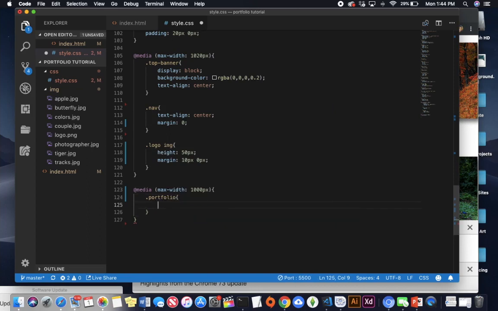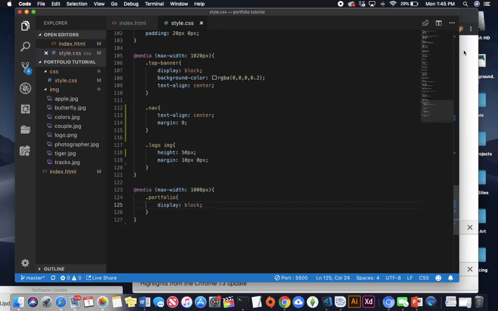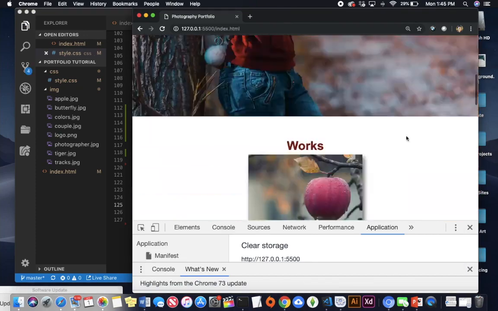We're going to take the grid off of the portfolio and we're going to display it as block. So everything's in line.